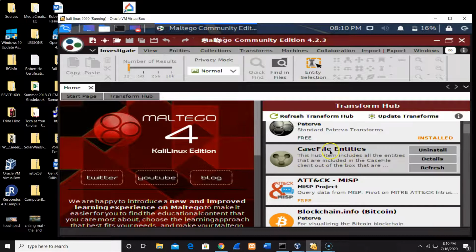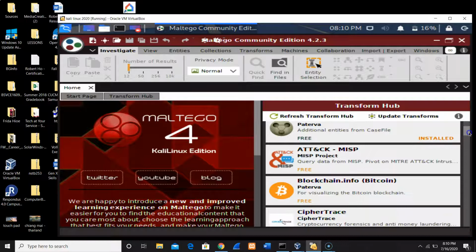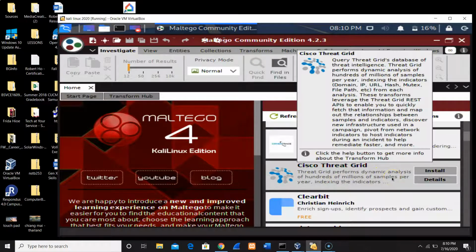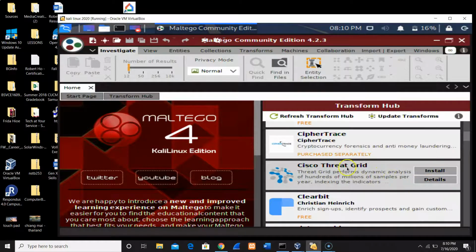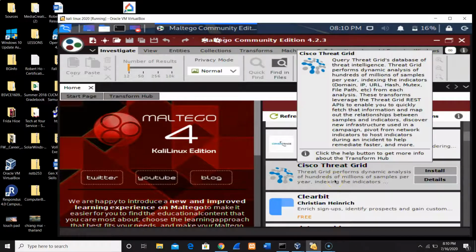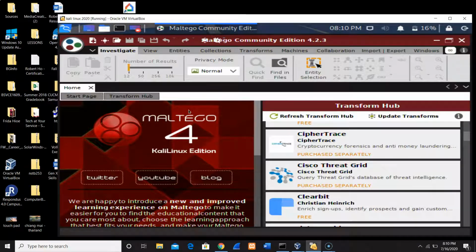Notice that my case file entity is installed. Some of them you need to buy. This is free. You see this Cisco ThreatGrid? This Cisco ThreatGrid you have to purchase, right? It's not free, and this one also. So you can check later on how much it costs. But for the purpose of this class, you don't need to buy that.